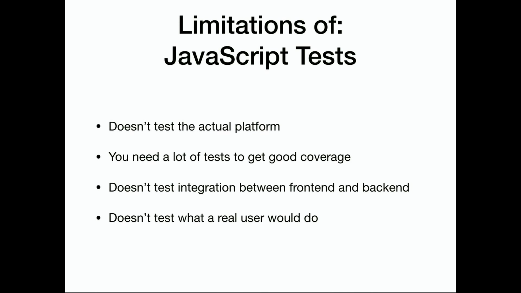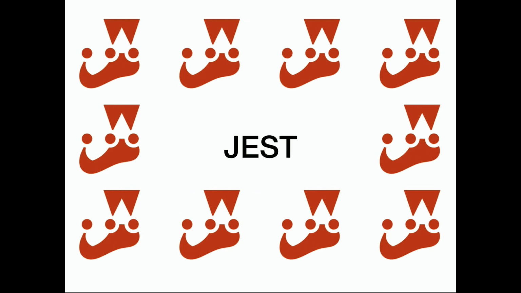It's great if you're testing an API and your users are developers and they're going to be writing against the API. But most of us day to day, we're building apps, and the users of our apps aren't calling a function, firing off Redux actions. They're sitting there clicking on buttons and typing text into boxes. So if you do want to do JavaScript tests, Jest is currently the best in class by a long margin. So I recommend using Jest for automated tests of that nature.